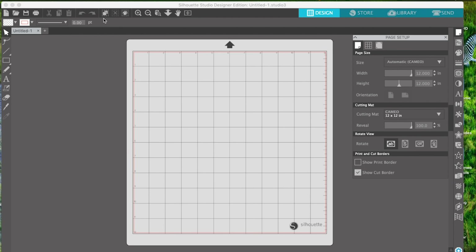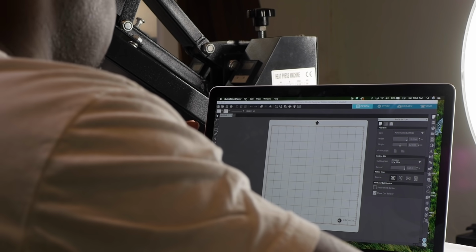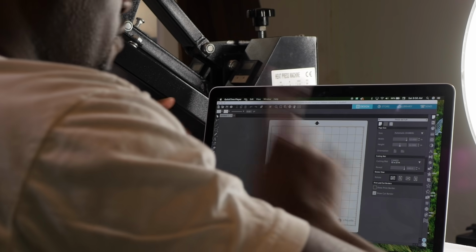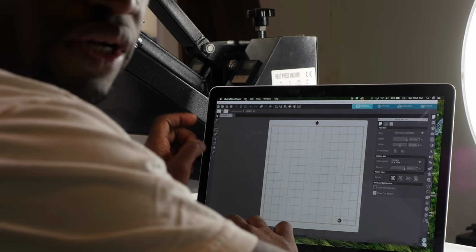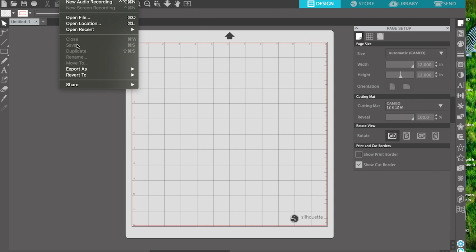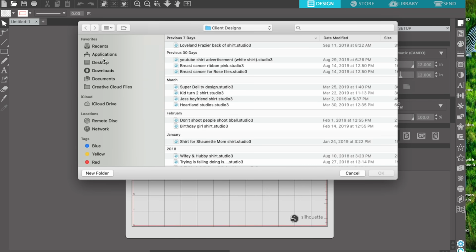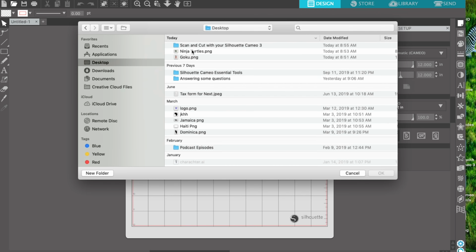All right. So now that we are in our Silhouette Studio software, guys, I want to tell you, we are doing this on the fly. I haven't done this before. I've done another tutorial on it once before, but I just want to show you guys that we're doing this on the fly. We're going to go ahead and grab our images. We're going to go to open, and we're going to navigate to our desktop where we have our images saved.